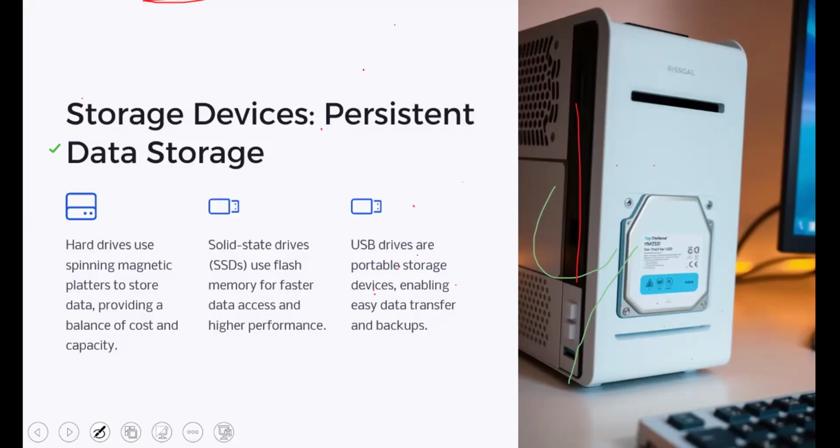What is the difference between the two? The magnetic disk works with a disk like this, and it has what they call tracks and sectors. How it stores data is it uses what we call the read-write head.